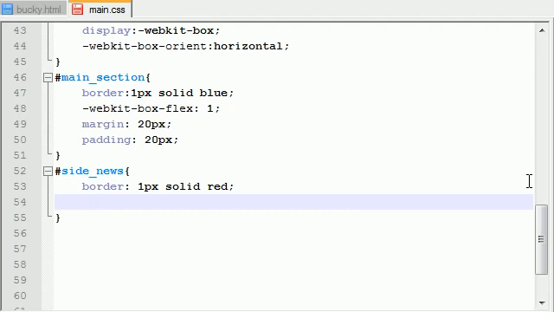If we have two flexible things inside a box, then it's not going to know how big to make one and how small to make the other. So a common technique in web development is, let's say you have two columns in a table, make one of those columns a fixed width, and then you want the other column to change dynamically depending on how big the browser is. So if your browser is 200 pixels wide and one column is 100 pixels, then the other column is going to be 100 pixels.